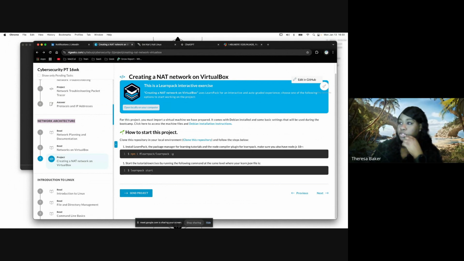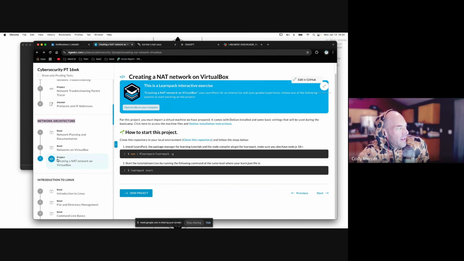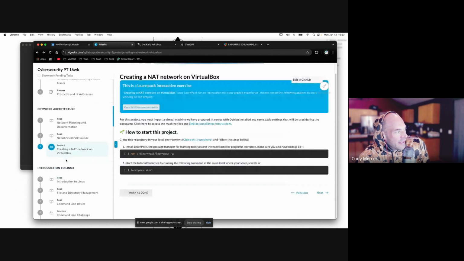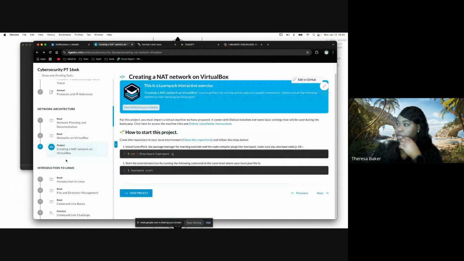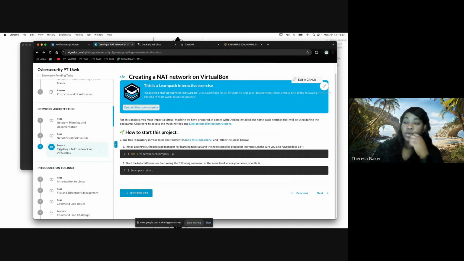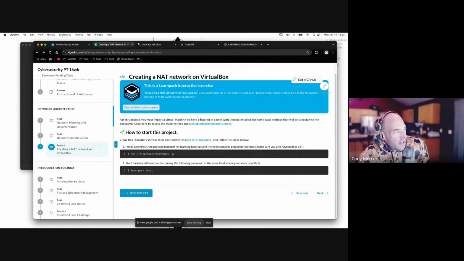Okay, network architecture. Yes. And then do you have this one where it says project right here? Correct. So click on that one, the Open locally in project. Yeah, I already opened that. Okay, so click on this Debian installation instructions right here.